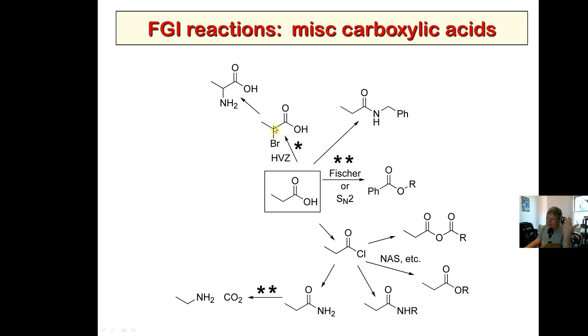And then once you got it, it's like, why would you put a bromine alpha to a carboxylic acid? Well, you can do tons of things like SN2 reactions, and this actually made alanine, the amino acid, right? So NH3 would kick this off and give you the amine, right? What else can you do?